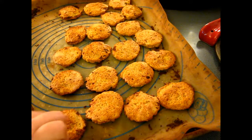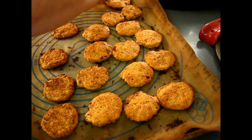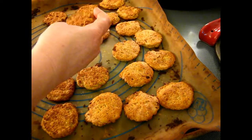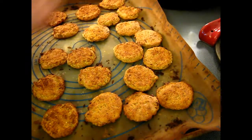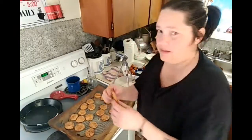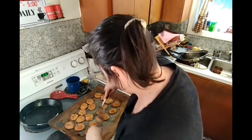Let's see how these are. Oh, those are so crispy. They are. Crispy as bleep. Yeah, bleeped my own self. Okay. A little bad looking. Cool. They don't look bad. They smell pretty decent. They're pretty freaking hot. Gonna cut one in half. That didn't go as planned. Try that again.